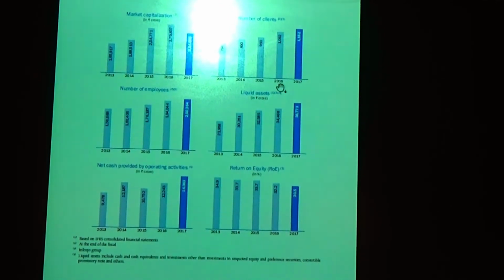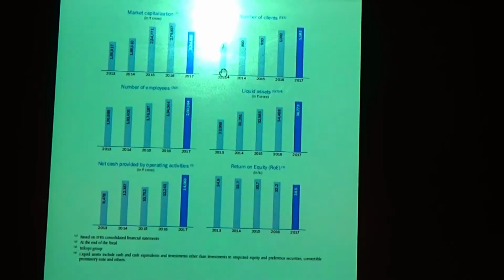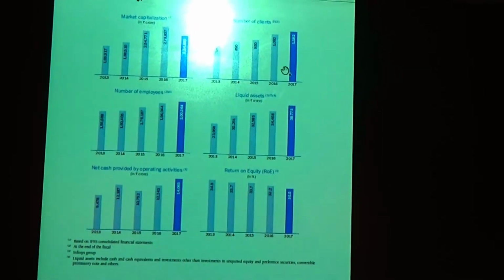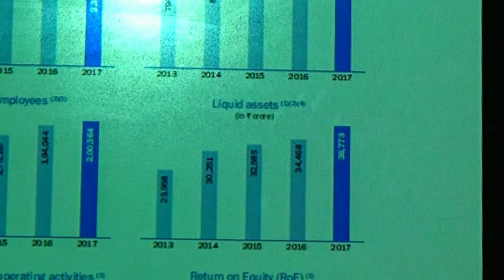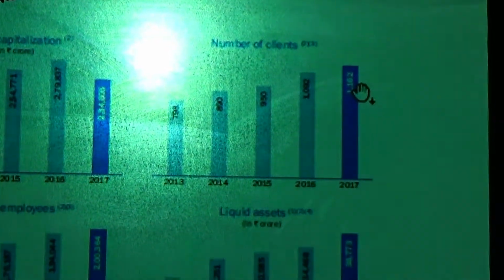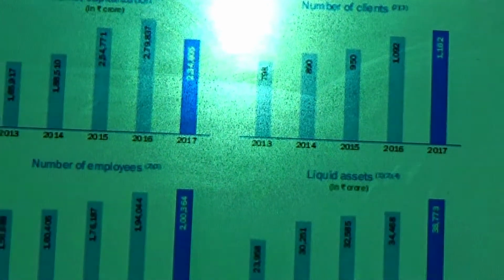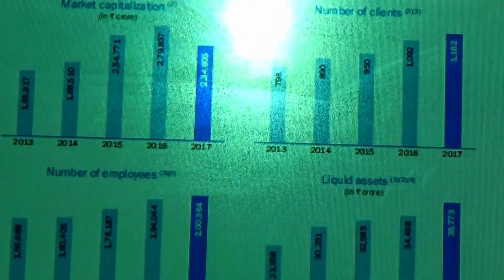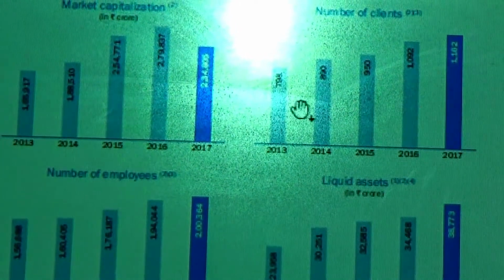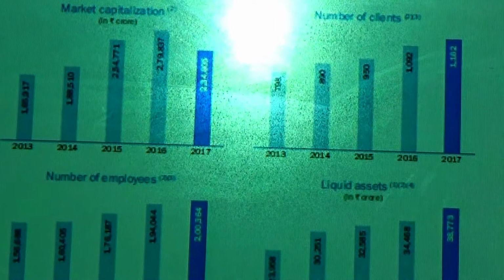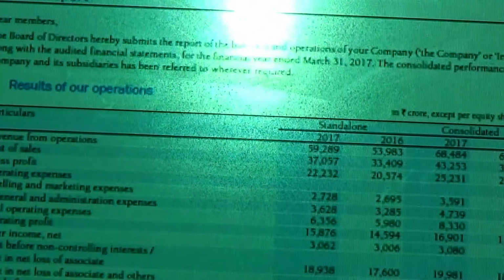You can see here the number of clients. That's again a very important point, that they have grown from 798 clients to more than 1100 clients as of now. So the client growth rate, you can see, is very good. Almost 35 to 40% growth rate is there in terms of clients. That's a good number, it means they are doing quite well in terms of client acquisition. That's a key for any performance.